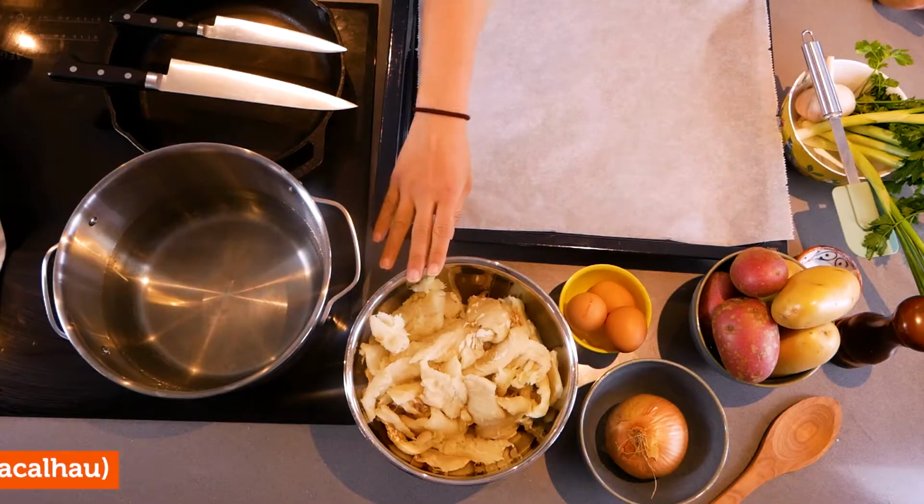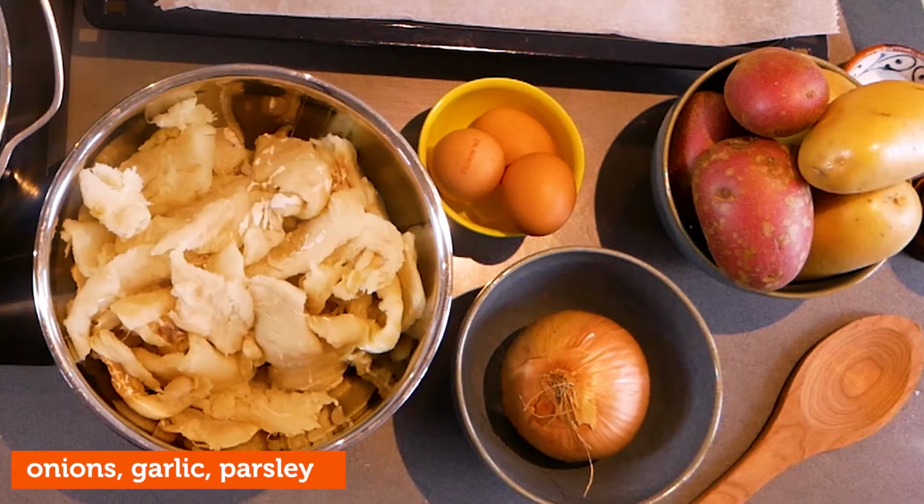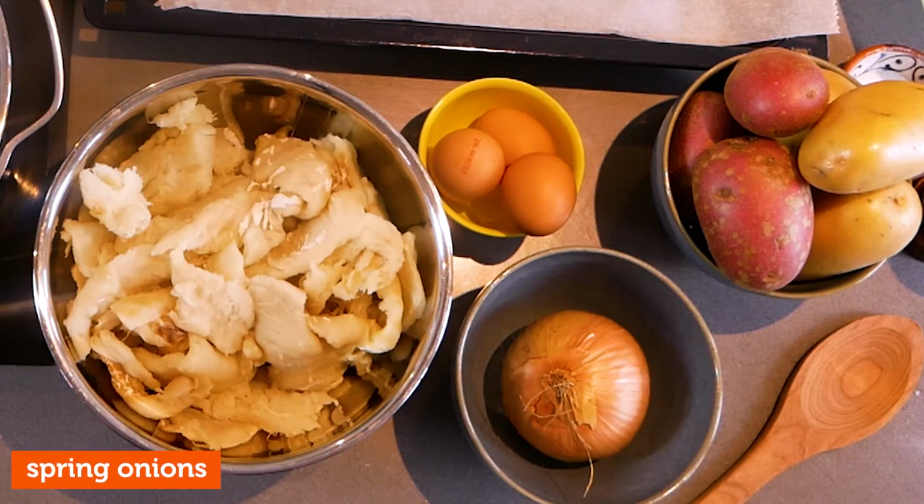Bolinho de bacalhau. It's a cod fritter or cod croquette, and this is what we're making today. It's an amazing and easy dish that you can have at a dinner party with some beers. Have some good beer with it because it's just perfect together. The main ingredients are the salt cod, which is the bacalhau, also some onions, garlic, parsley, spring onions, and the potato, which is also a very important ingredient.